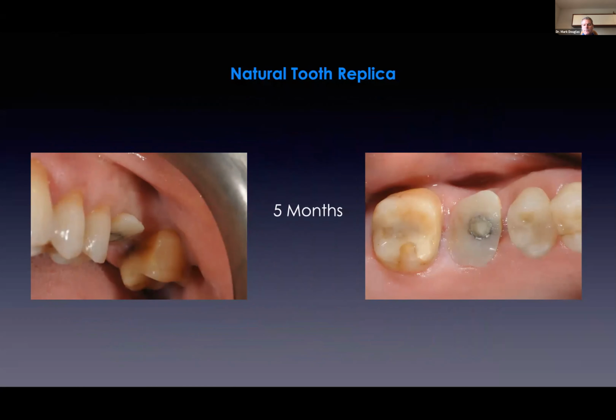And so if we look at this now, after 5 months, this is how much we lost vertical height here because of bone resorption. So she had some exostoses here, and that just disappeared with the 5 months of healing. See that? Now over here, yeah, we got some recession, but if you look at the gingival margins, they seem to be pretty coincident.